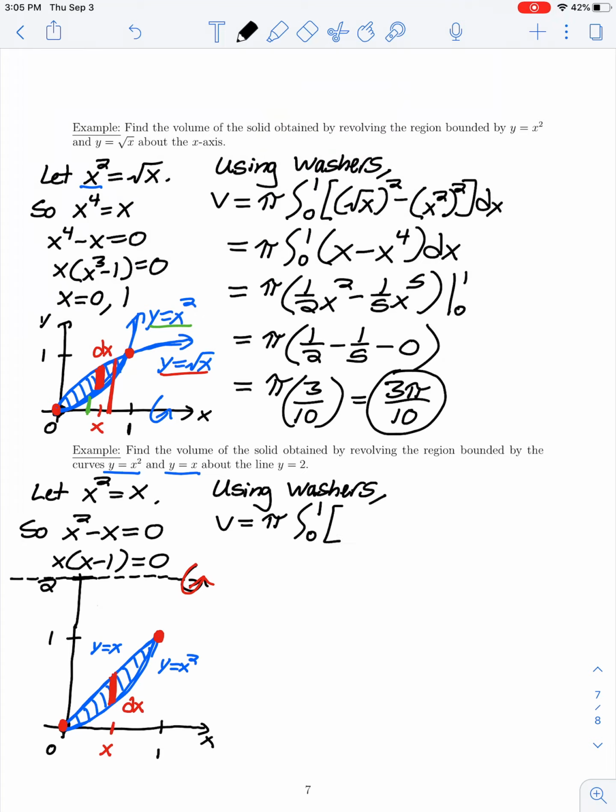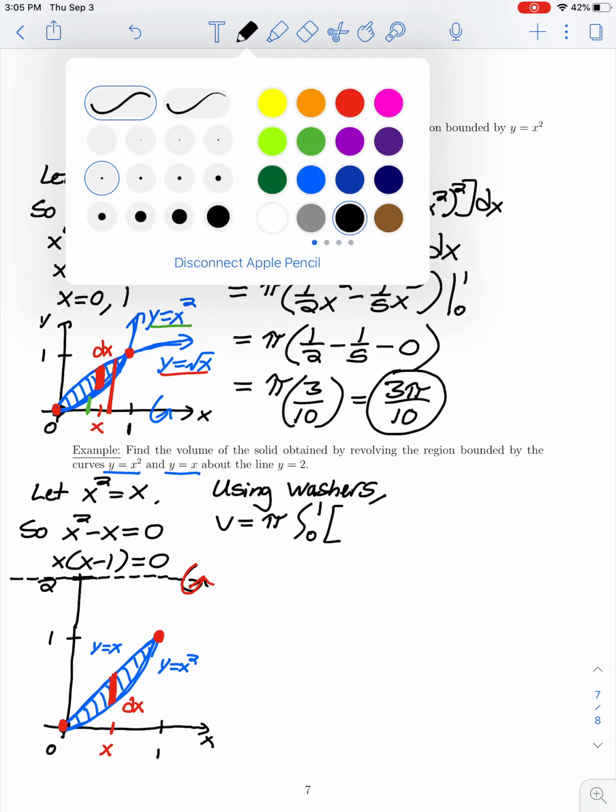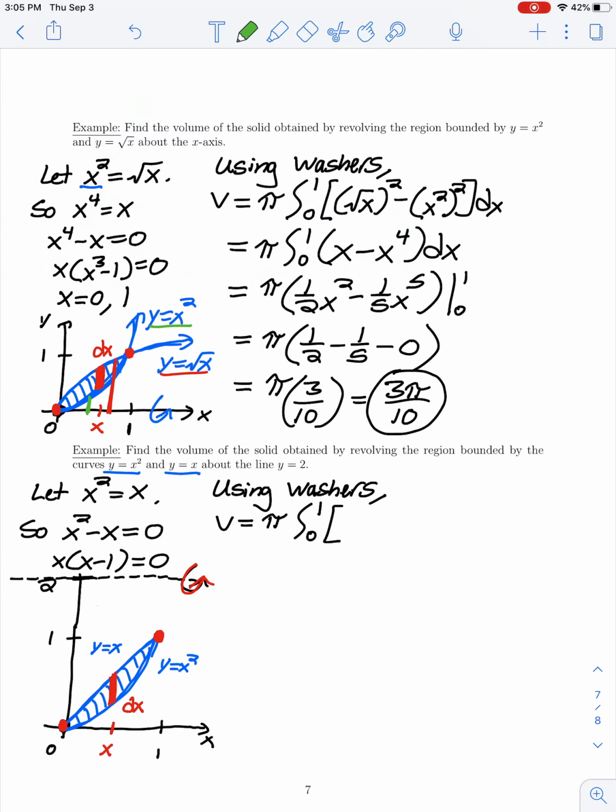And the function that we want to integrate is the outer radius of our washer squared minus the inner radius squared. So let's think about how to find that here. Now, the outer radius of our washer is found by moving from the center of our washer, which would be right around the axis of revolution, out to the outer edge of my region. So let's think about how to find that distance, which I've just indicated here.